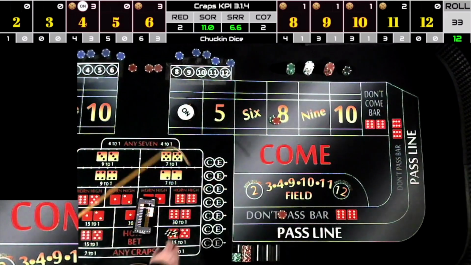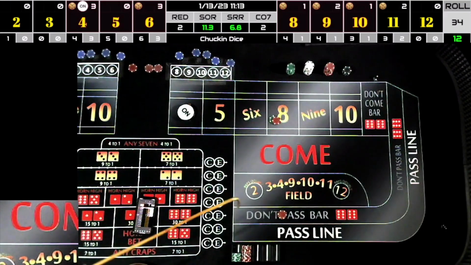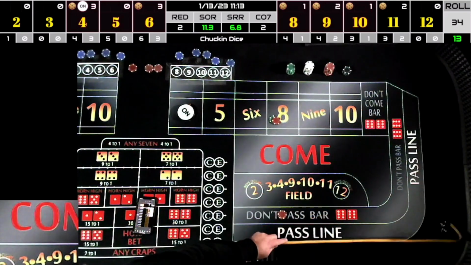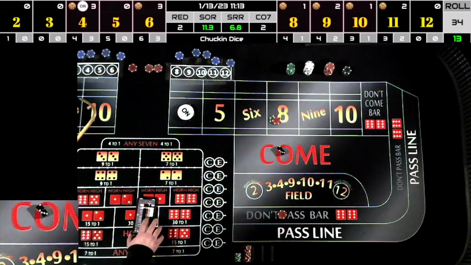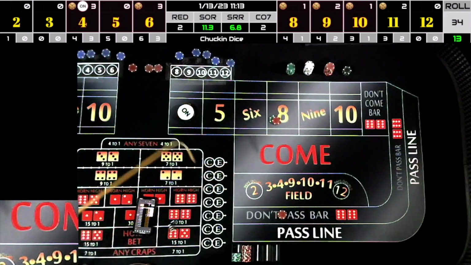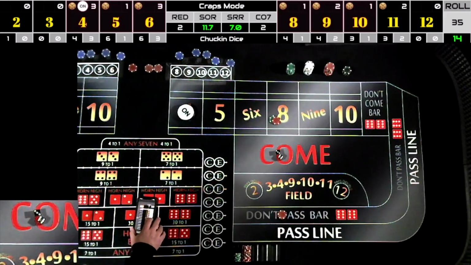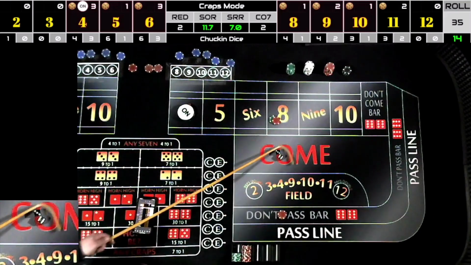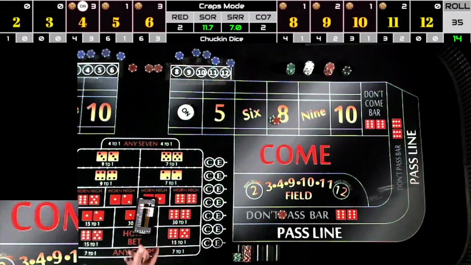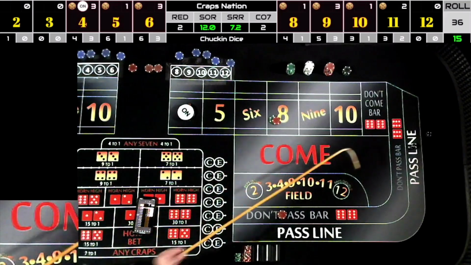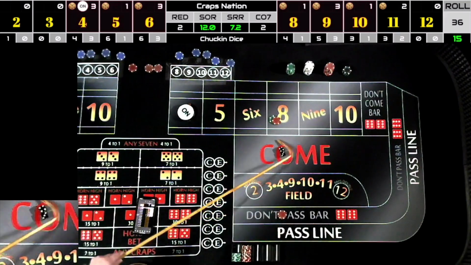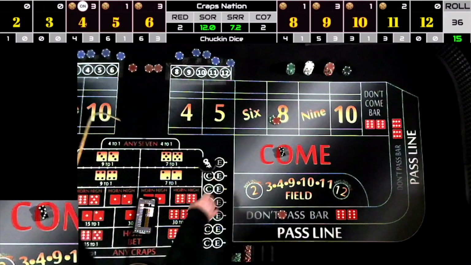All right. How about 8? There's a 5. Dancing all around it. 3, 2. All right. 8. Come on. 8. 9. All right. Well, this is how it goes sometimes. 6, 3, 9. 8. Nope. That's a 7. All right. 7 came before the 8. No worries. That's the way it happens.